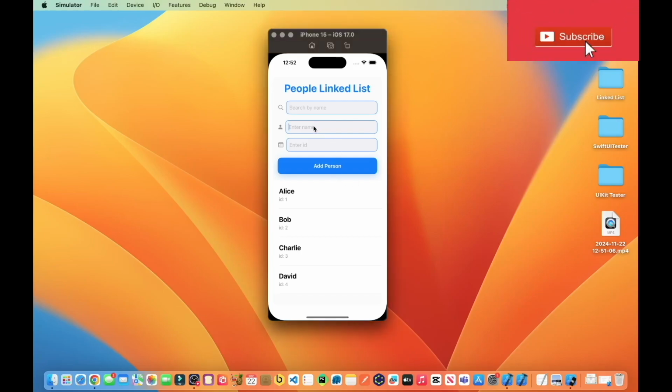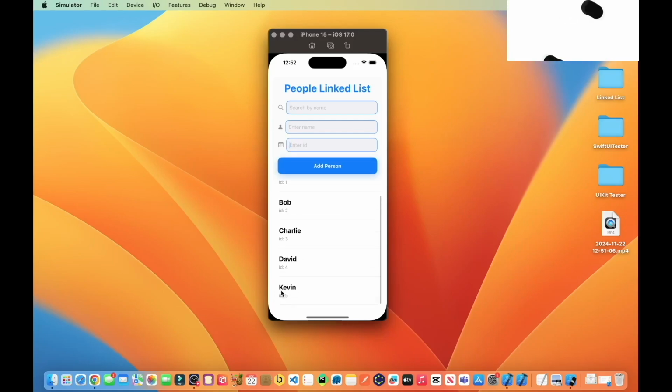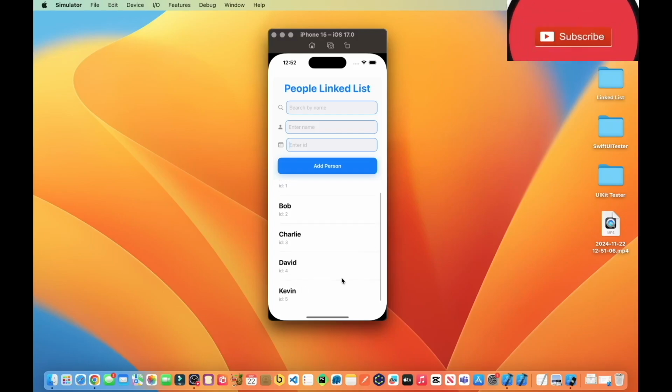The user is able to enter a new person to be stored within the list, and then enter an ID, add the person to the linked list. As you can see, my name and ID is displayed within the list.